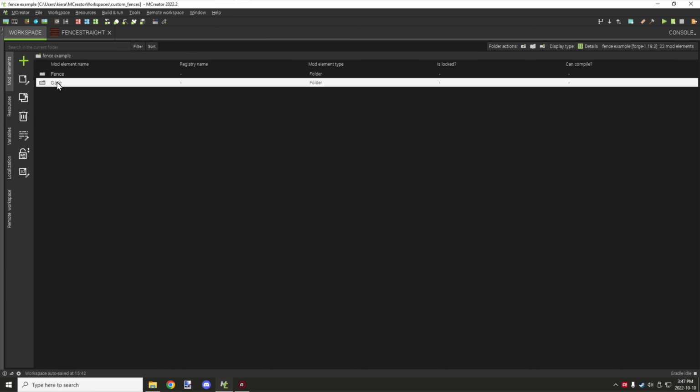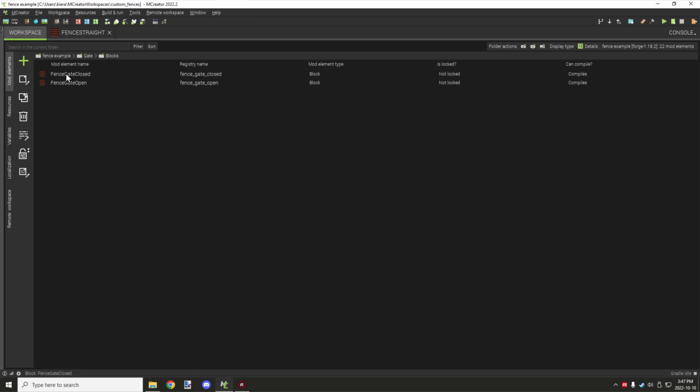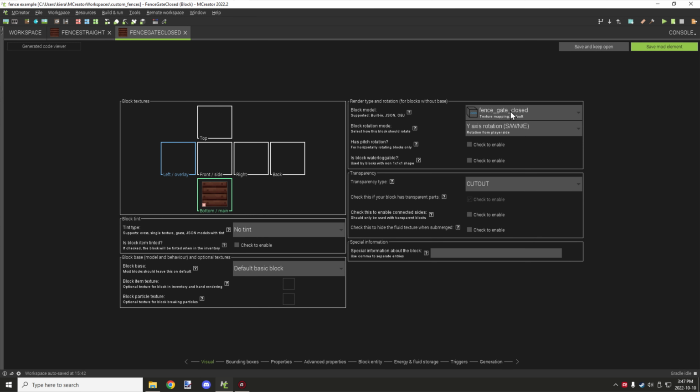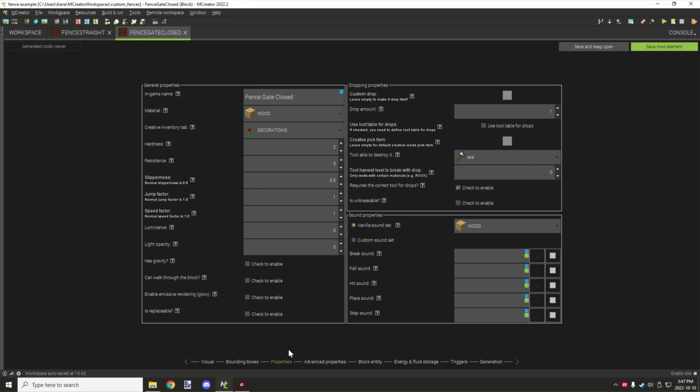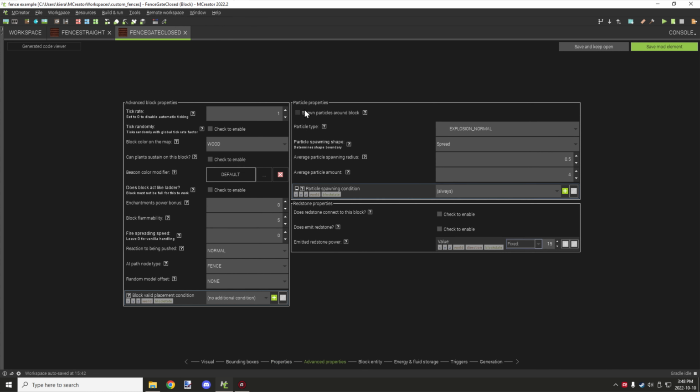And then under gates, we only have 2 blocks. So block closed, which is basically the same idea as the other ones. It's just like a fence. It's just a little bit different. The closed one is going to be your main placing one. So you want to not point to an item for it to drop, and you don't want a creative pick item. So it's going to inherit whatever it drops itself. You want to put that under a creative inventory, and the tick rate should be 1, and you should have the AI pathfinding for the closed version set to fence.